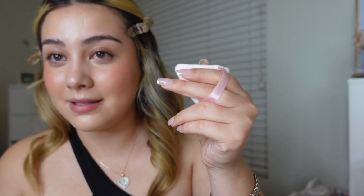And then I am going to go in with another super viral product that is always on TikTok, these little powder puffs. If you do not have one of these little powder puffs from Amazon, you are missing out because this is such an important thing in my makeup routine now that I cannot skip out on. And I like that you can just throw them away and buy new ones because they come in a big pack. So these are so good. So I'm just going to dip the powder in.